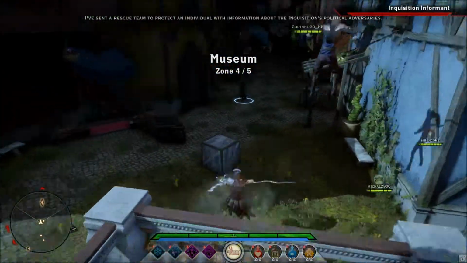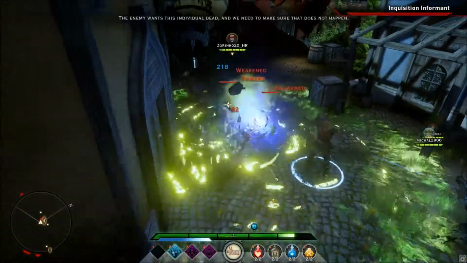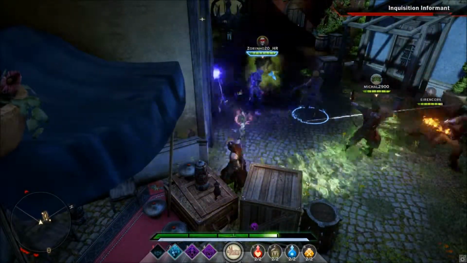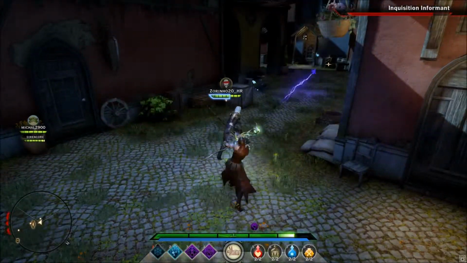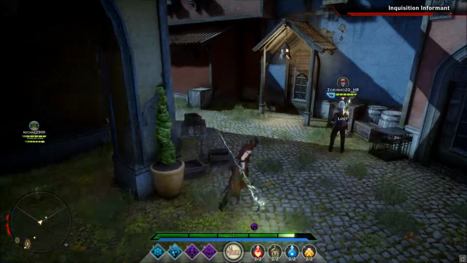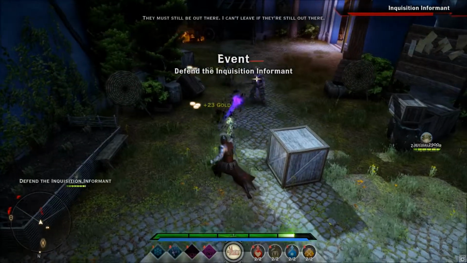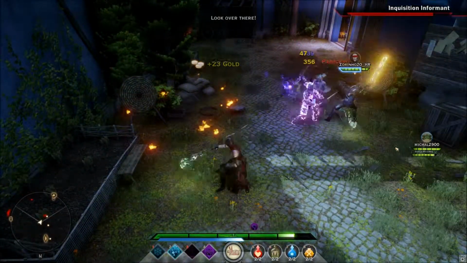It's going. Final level before the last event. Oh, looks like those motherfuckers almost killed me right there. Two stealthed guys. Stalkers. Inquisition, over here. Not a good combo, if you ask me. Heck, the Maker. I thought myself dead for sure. They must still be out there. I can't believe they're still out there. Look over there.